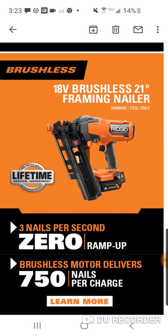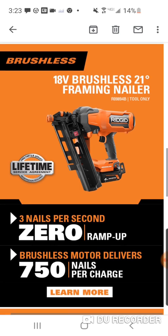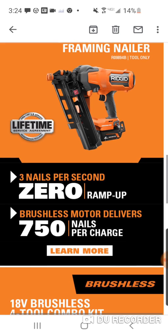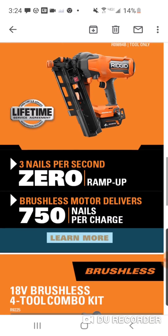Because if this is $349 bare tool, right, but you can get the Milwaukee for $300 bare tool, you know what I'm saying? Ridgid always has to be under, I would say, 25% or more cheaper for me to even think about it. Now, I'm not saying some Ridgid tools are not better than Milwaukee, all right? But when you got the battery packs that are just night and day, now again, Ridgid are improving them, all right? But common sense kind of takes over to a degree.